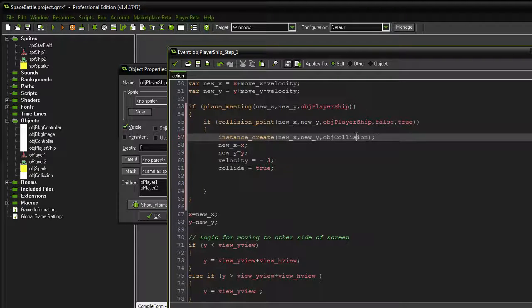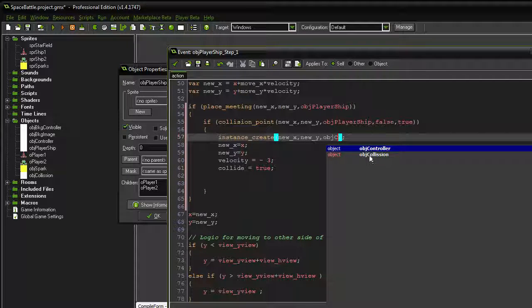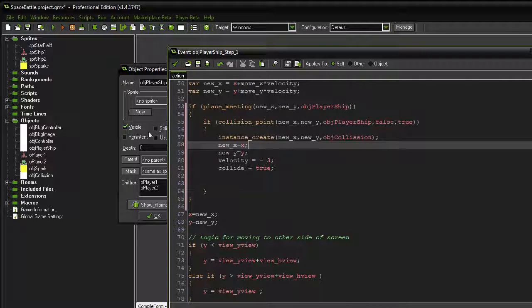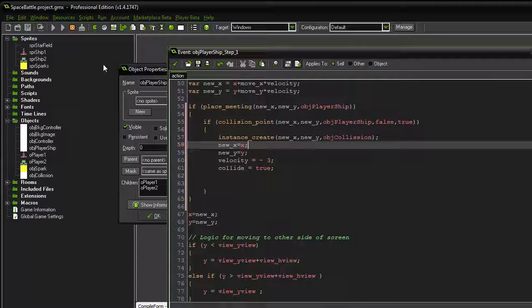So if I did this right, did I not spell that right? Yeah, that's spelled wrong. We'll leave that alone for now. Collision.